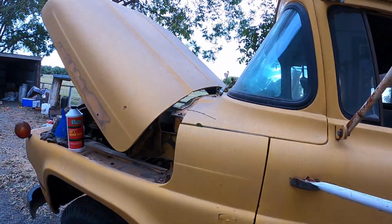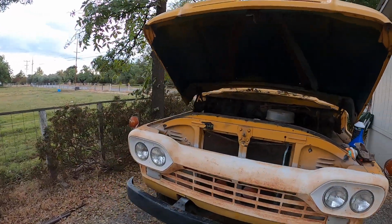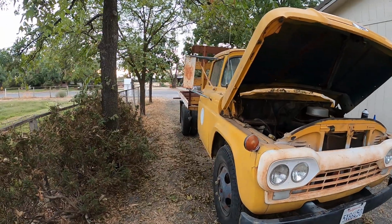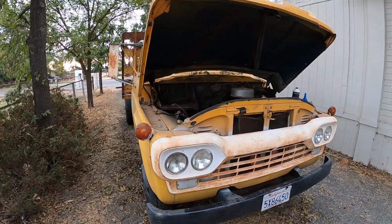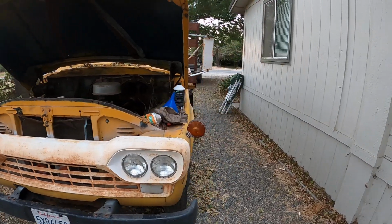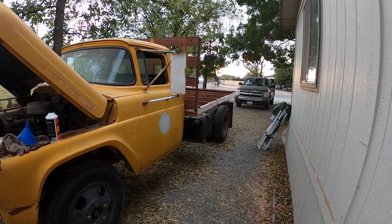Been repainted yellow. Some county sticker right there. So it went from U.S. government to county government at one point in time, and then this also is a junkyard buy. I got another one at the junkyard that I gotta get the money for, get it paid for, and get it picked up. It is a 1951 or 52 Chevrolet with a long bed and a tilt box on it.